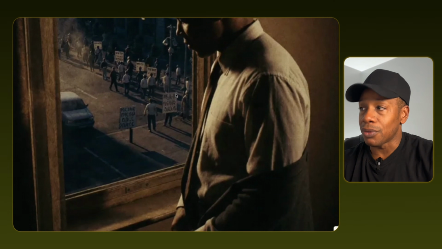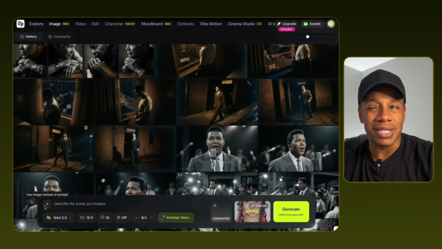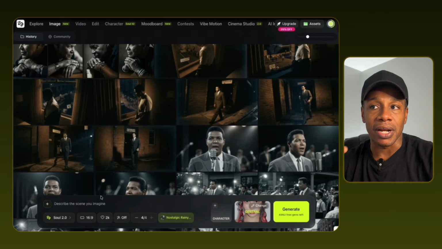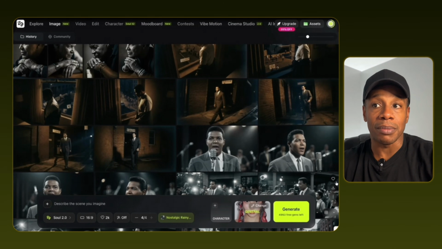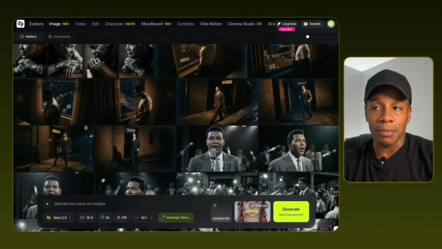Now, this whole part right here with the image-driven workflow is where it really starts to get interesting. Instead of text prompts, right here you can upload an image as the prompt, as the driver. But you can't combine the image as the prompt with a text prompt at the same time. You have to choose one.